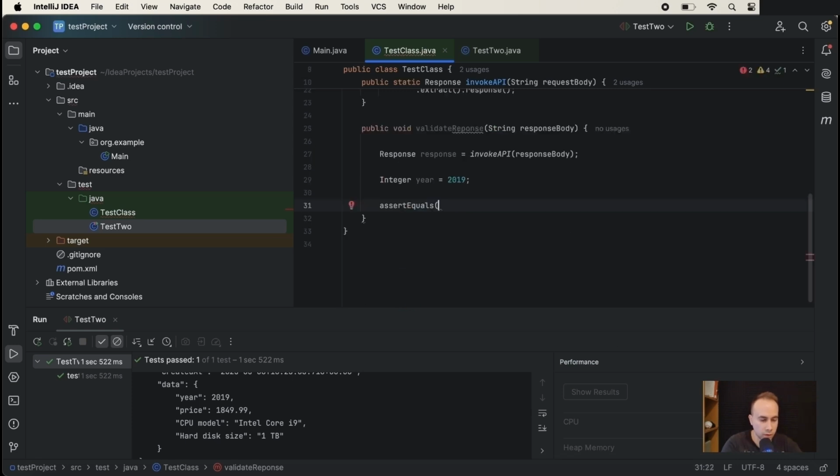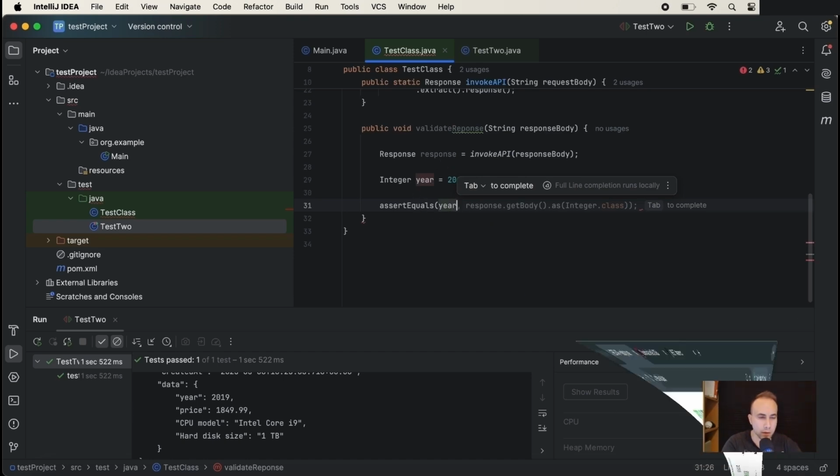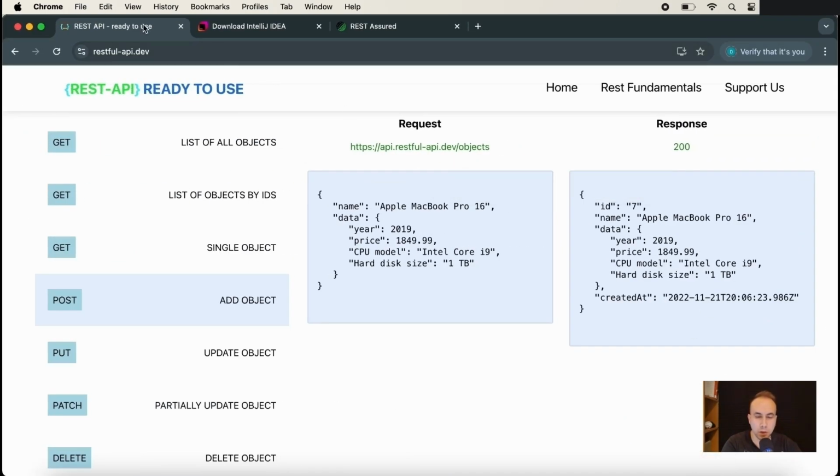So in this method, we can include the year that we are expecting, which is in this case 2019, and the year that is included in the response object, which should be 2019, but we are performing this assertion in order to provide this example.